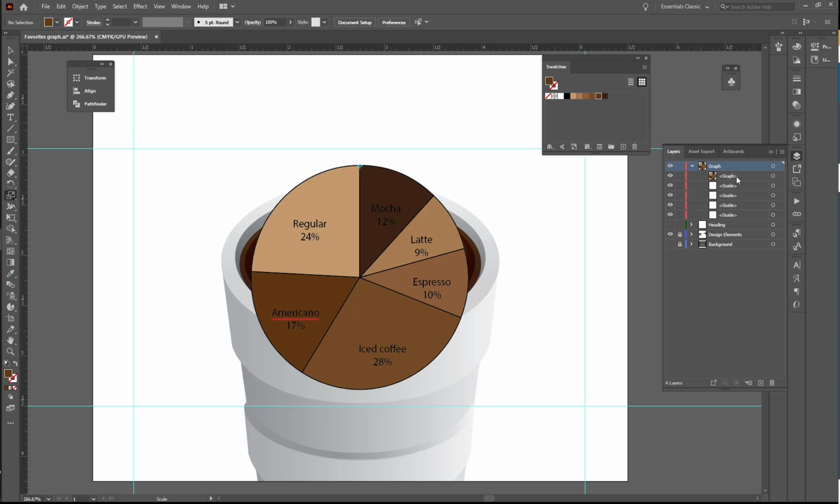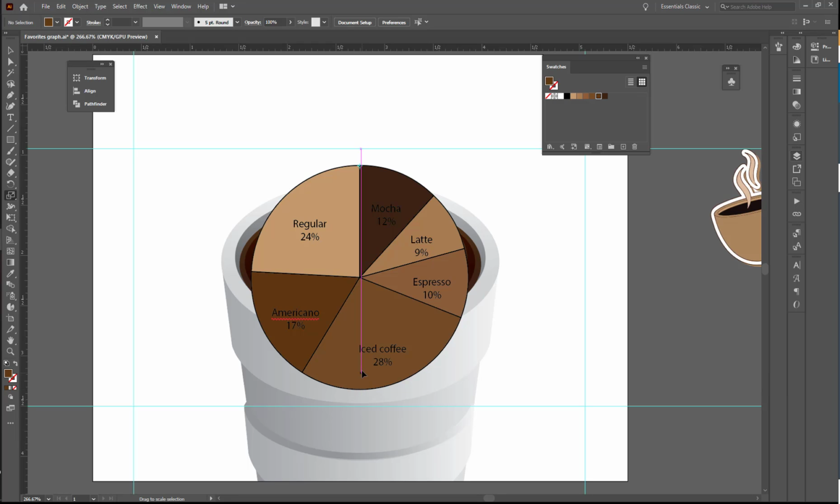Let's make sure I'm actually selecting the graph. It's not going. Let me try this again. I need a selection, select it, go in and get the scale tool, set my point, and try grabbing it again. There we go.